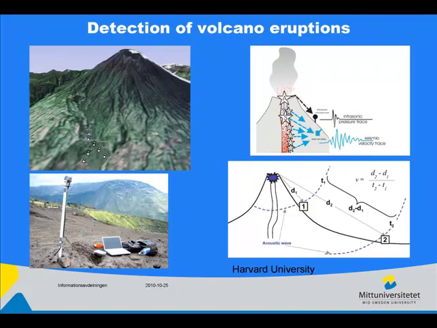And the reason for having many sensors is that they could learn a lot more about the activities inside this volcano, since they can localize the events and characterize them in a more detailed way. So basically, the combination of the sensors in this area is the parameter they are interested in measuring. Not a single sensor will give them the data they need. So basically, it's the wireless sensors communicating with some base station collecting the data.